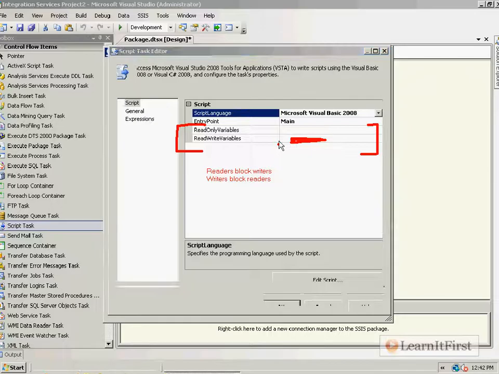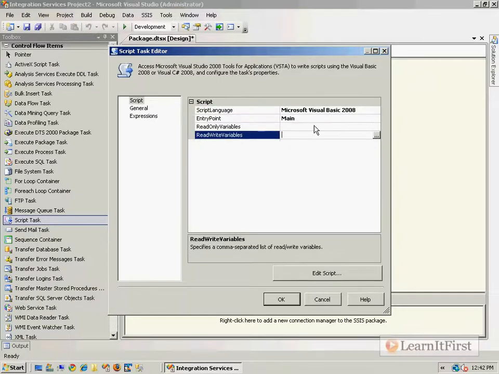So best practice here is to only bring in the variables into the concurrency model that you need. Don't bring them all in. There's no point in referencing variables that you're not going to work with. So you could type these in. You could do like User::RemoteFileName, and that would actually work.